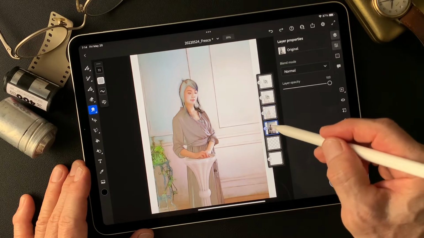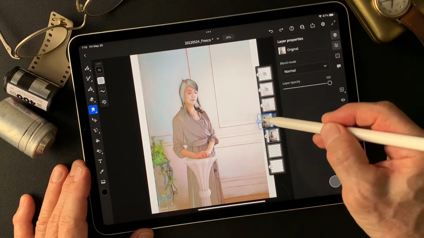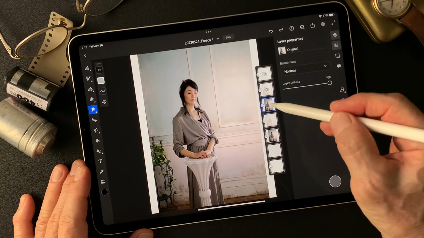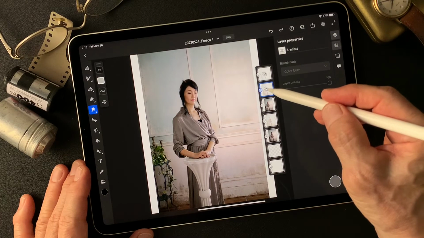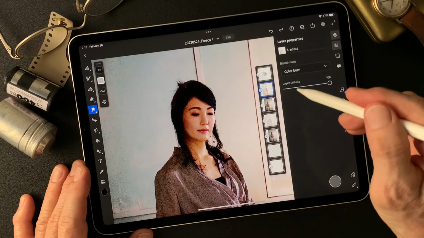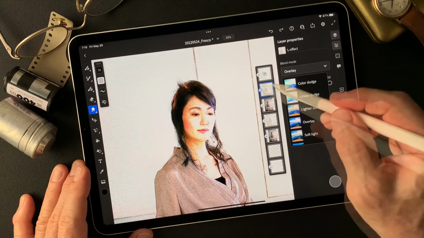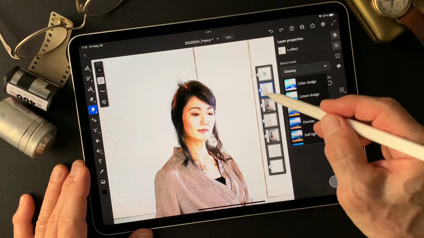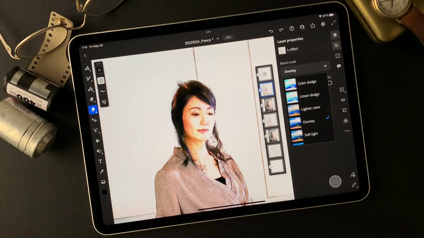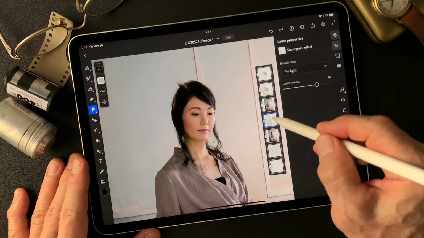Now I'm going to duplicate this original image. Then bring this original image and move it up to under this luminosity effect layer. Now this is the original image. Turn on this luminosity effect layer. Now I'm looking at her face only. Change blend mode to overlay. Wait a minute. This is not smudged, huh? That's right. So in this case, I'm going to duplicate this smudged luminosity effect layer.